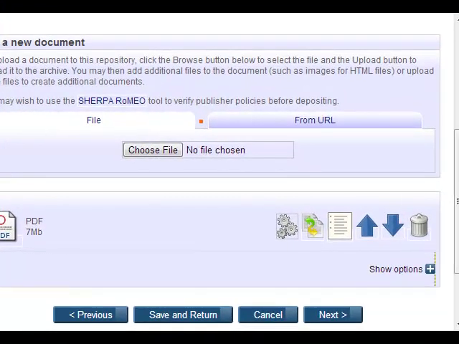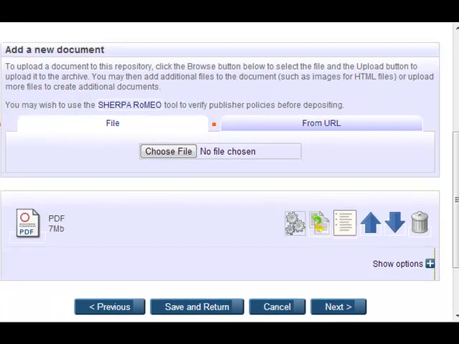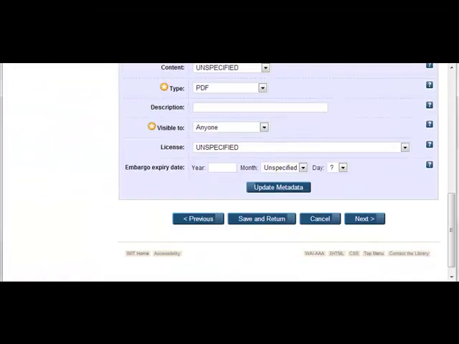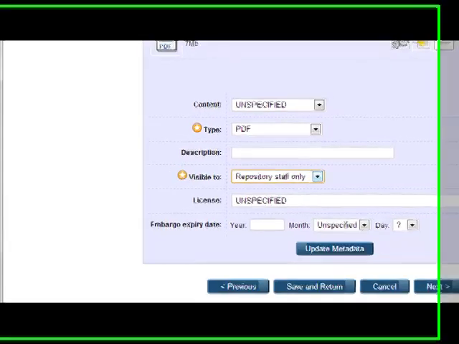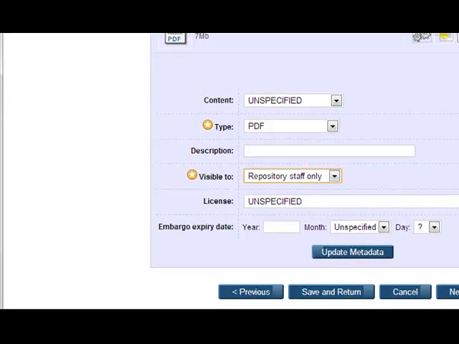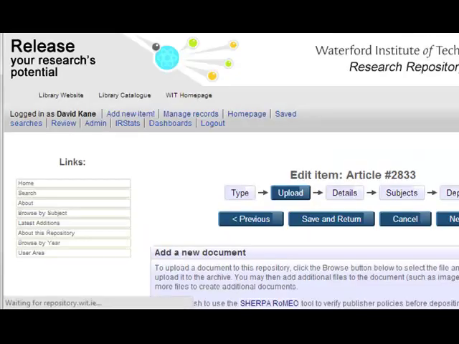Below the uploaded file, you can see this expandable button. It says Show Options, and if we expand it, we can see that it is visible to anyone, and the type is PDF. That's clear enough. What you notice here are the orange stars. Those little circles mean that they are essential fields. You can restrict the viewing to either registered users or repository staff. It doesn't really matter which, but when you do that, you're hiding it from public view. And in some cases that may be necessary. You may just not have a version that you can make publicly available. We're going to make this one available to everyone.